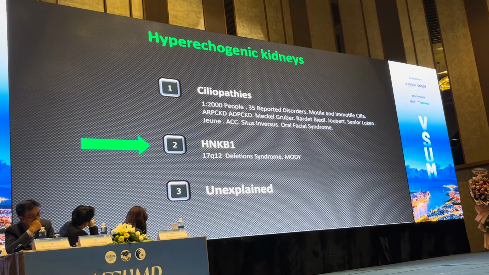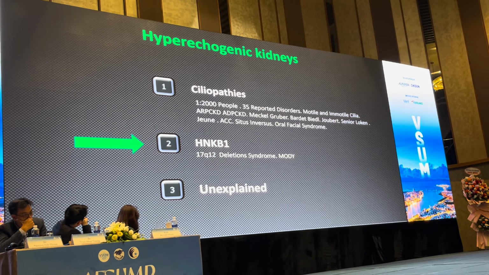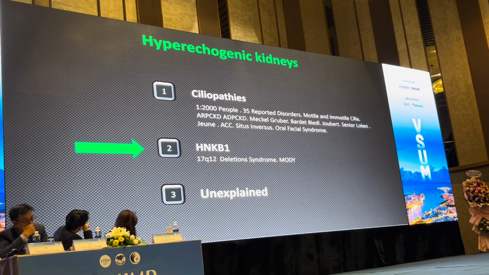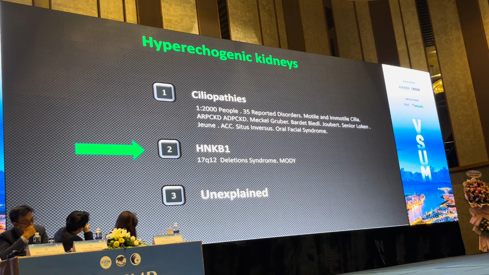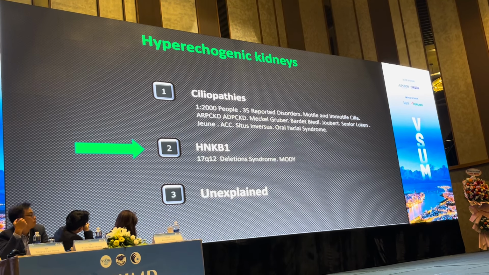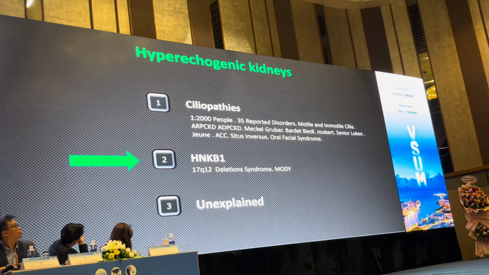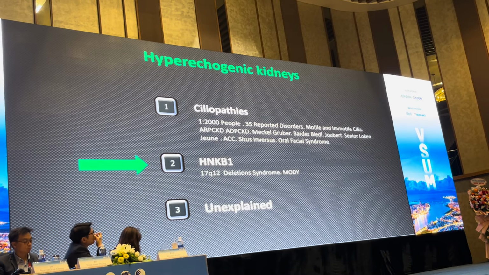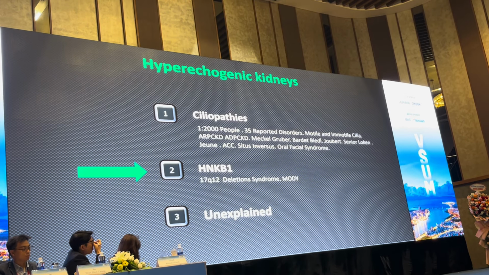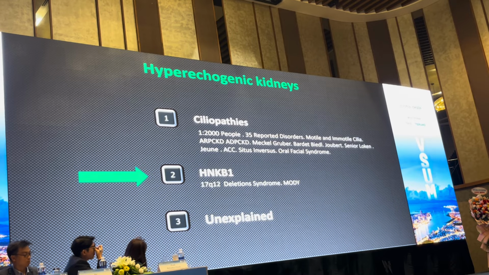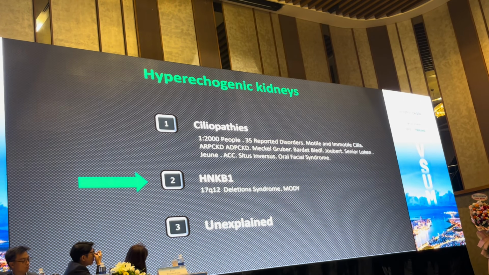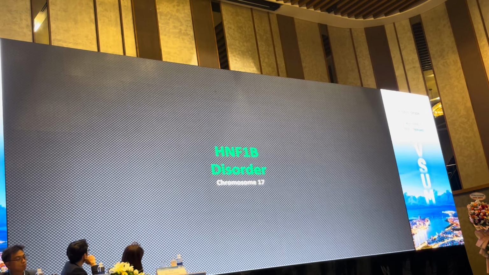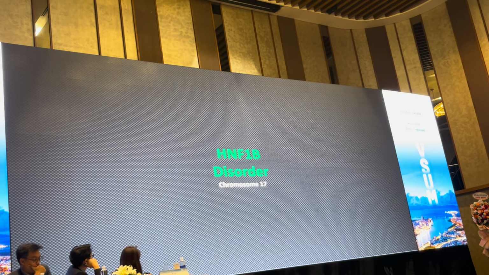Leaving the ciliopathies and going on to one other group. Let's say there are no signs or features of any of the ciliopathies. There is one thing you need to think about, and this is one that can trick you so easily because they can be so subtle and sometimes unilateral, and that is the HNF1B deletion. This is a microdeletion in chromosome 17, sometimes referred to as 17q12 deletion syndrome. They have different names in the published literature, sometimes more recently referred to as the HNF1B disorder.